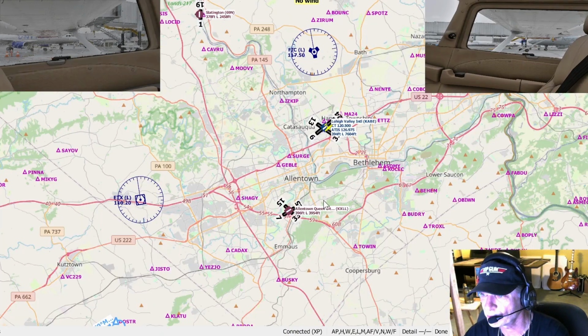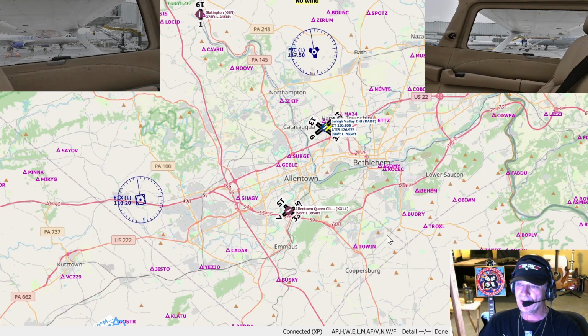That's pretty simple. Now we need to create, and my arrival airport I'm going to use is going to be Queen City, KXLL. Now you could do this wherever you're at, as long as you have some sort of station that's within close proximity to your departure airport. Choose that. So we're going to make our DME ring at this point, and let's go ahead.